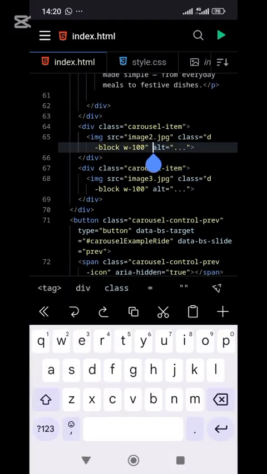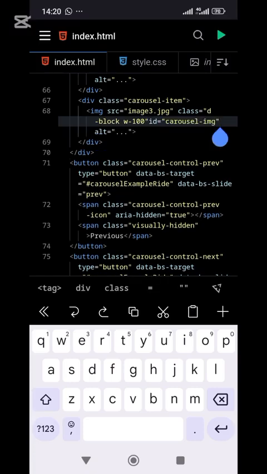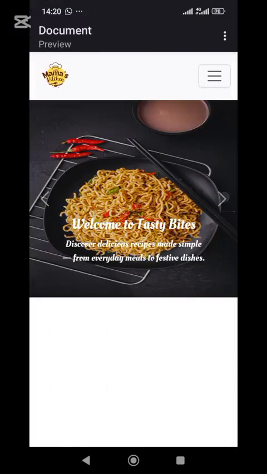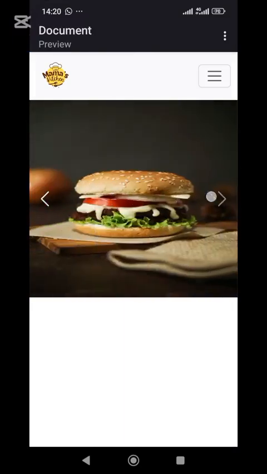So anywhere you see image, just paste it there. So you notice that the height is now different.